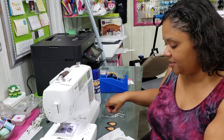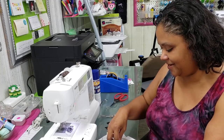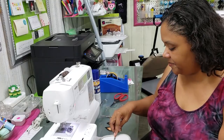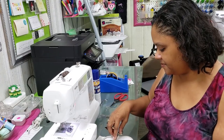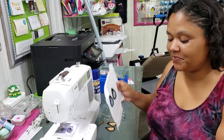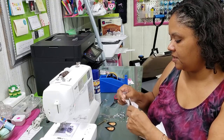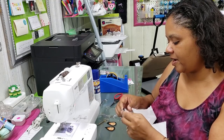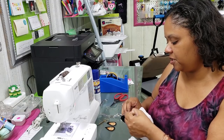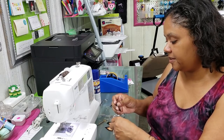So let's go ahead and trim these jump stitches again. Our last set of jump stitches, yay! Front and the back. And we'll go ahead and take it out of the hoop and pull our tearaway stabilizer off. Now, again, the cool thing about these, because the shape was already cut out, I don't have to do any cutting out of the earrings. Okay, they're already done for me.